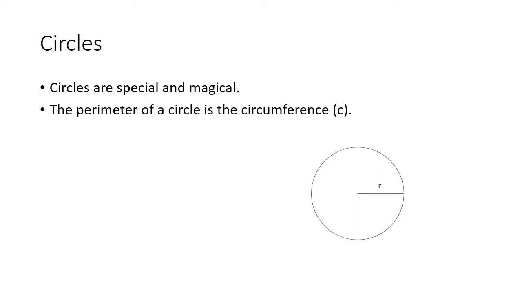Circles. Now, circles are unusual, so they are special and magical because of the relationship between the radius or the diameter to the circumference. So you've just got to really remember to use your equations here and to choose the right ones. The other thing you've got to keep in mind is the ideas of radius and diameter. So the radius is the distance from the center to the edge of the circle, like you can see in the diagram here, whereas the diameter is the distance across the whole circle going through the center, and the diameter is 2 times the radius. And so we can either calculate the circumference from 2 pi r, or we can calculate it from pi d.